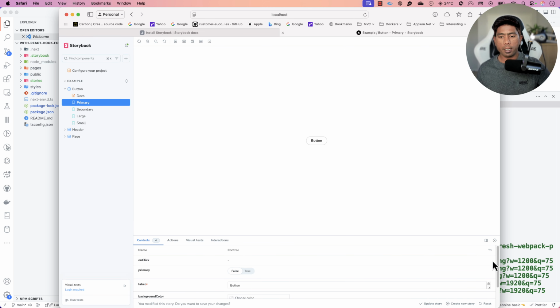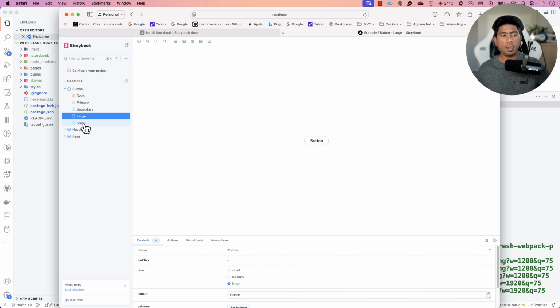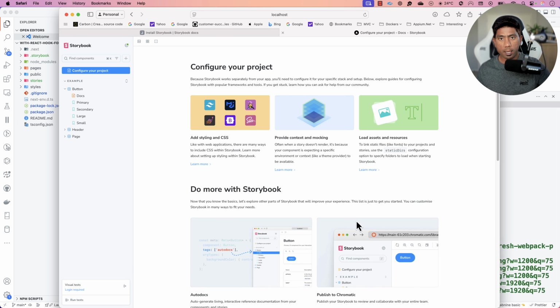I'm not going to do that right now, but you can see that this is the Storybook UI, which is going to be running for you along with your application, to be honest. So now you can see that, hey, Karthik, we have added Storybook. So how is it going to look in our project?